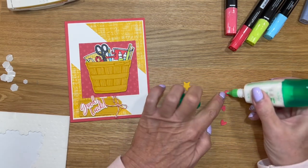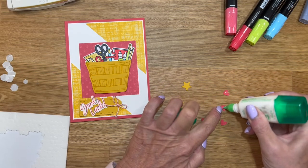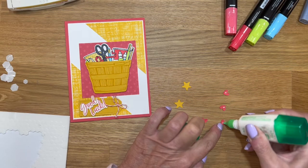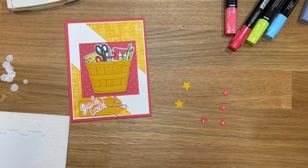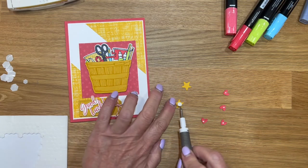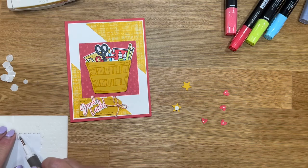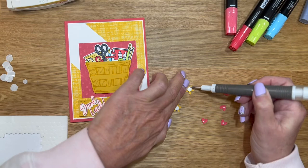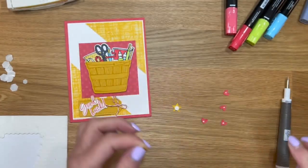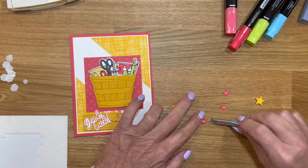So these don't take very much, just a little dab. Be very cautious when you're putting your Tombow on the back. You don't need much at all, just like that. And then for the stars, I'm gonna go ahead and use a mini. Gotta be very careful the way that you're placing that, because you can see that's a very tight fit on the back. And if you don't like that idea, just go ahead and use your glue.